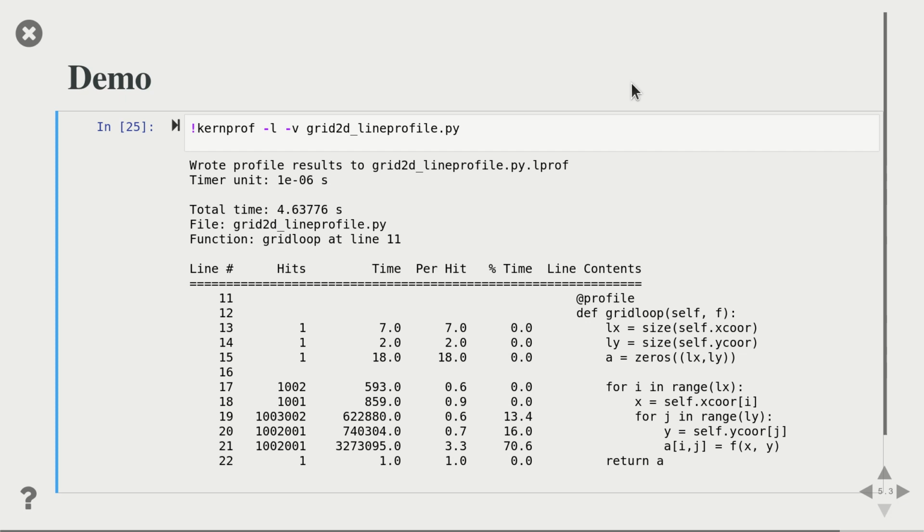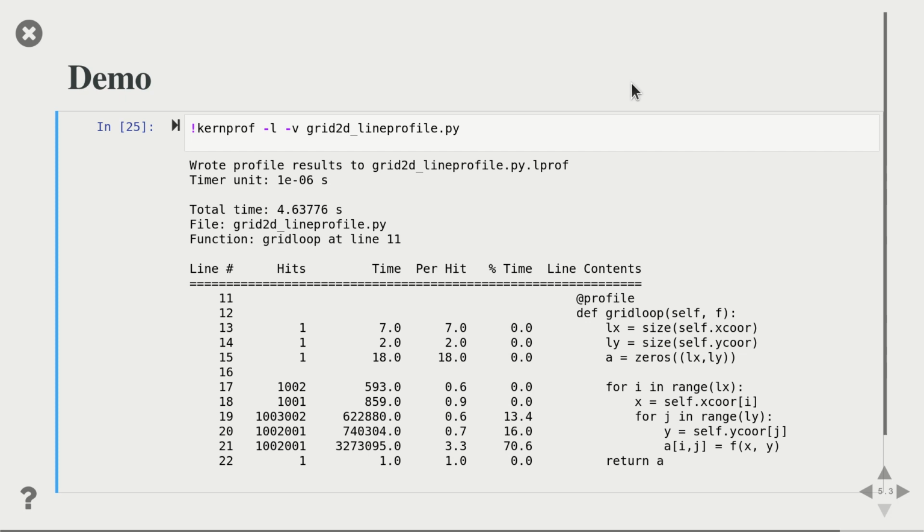So the most important one here is the time column, which tells us how long time was spent in that line, and also the hits line, which tells us how often that line was executed. Okay, so you can see, first of all, initializing this 1 million large array took 18 milliseconds and was only executed 1 time. So there's clearly not too much potential here.